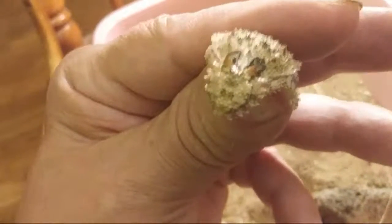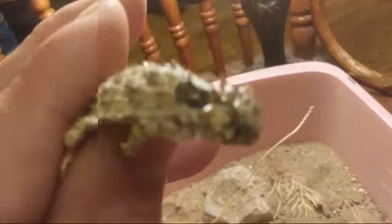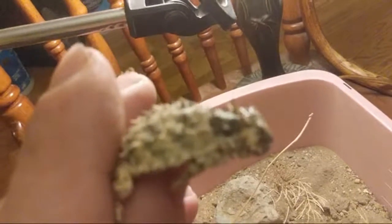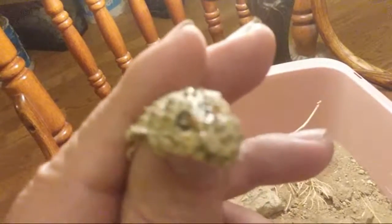We're looking at this guy up close and personal. Those are horns right there on the back of his head. I'm trying to give you a better view. There you go. Yes, he's just a baby. He's a little bitty guy.